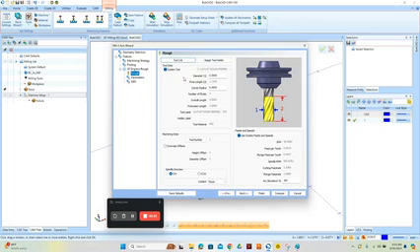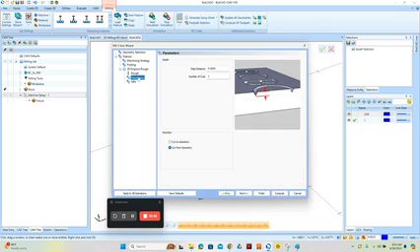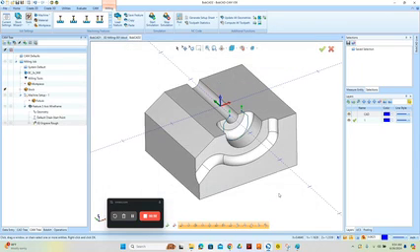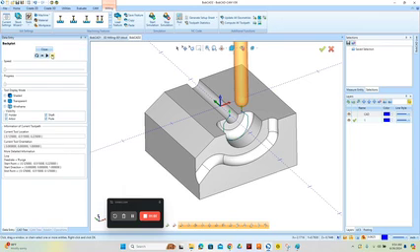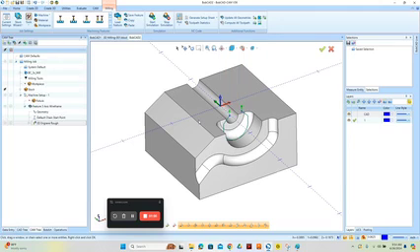From here, we're going to go to our tool and set our tool size. Okay, from here, we want to say to cut to geometry, which is how I have it set up. Alright, and now that's just going to take that wireframe and turn it into a profile.